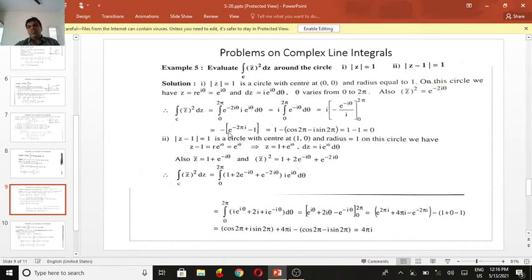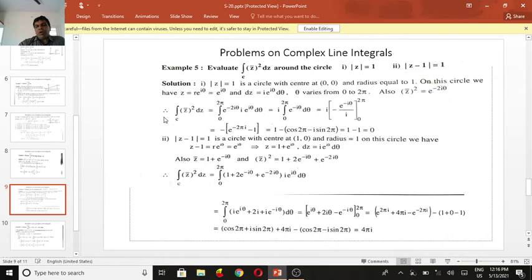So minus of minus we get plus. We take minus 1 times of. I am substituting the Euler formula: e power 2 pi i is cos 2 pi plus i times sine 2 pi, or for minus 2 pi, sine of minus theta is minus sine theta. Generally we can write 1 minus cos 2 pi minus i times sine 2 pi. So cos 2 pi is 1, sine 2 pi is 0. Suddenly 1 minus 1 we get equal to 0. So the integral of this value should be equal to 0.